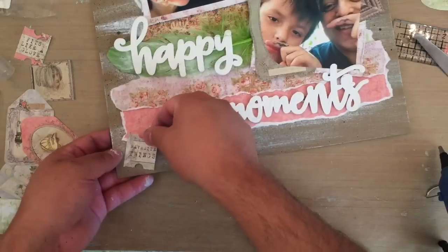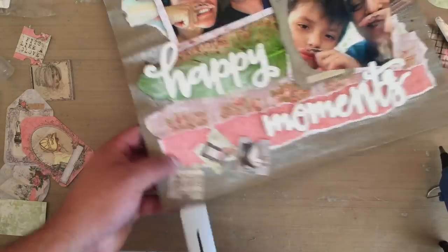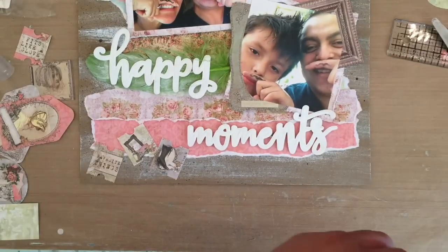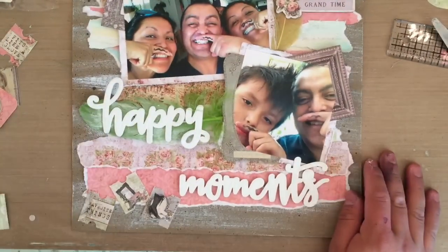So that is pretty much all I did to the layout. Just the dry brushing, and I was going to use some stencils. I have tons of stencils. I really don't know why I didn't use any.